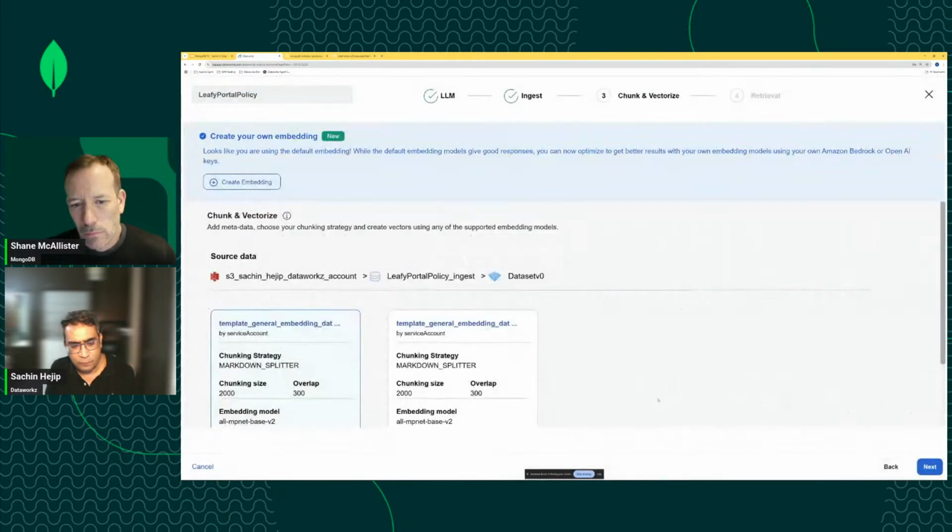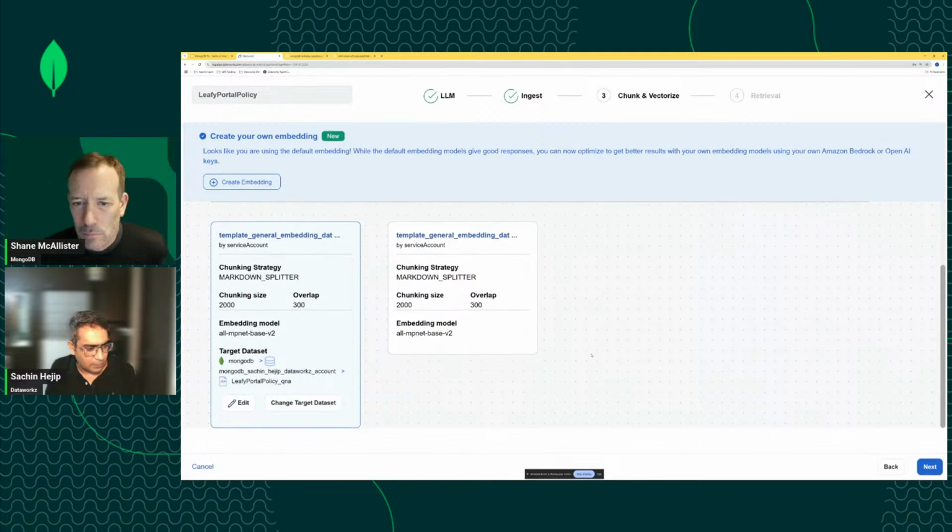And when we move forward, you will see an additional choice here. I'm not going to change anything. I'm just going to go next, but I'll just talk about what this is. This allows us to plug in custom data flows for ingestion, like chunking and vectorization, and then where you want to store it. So you could pick your own embedding model, for example. There are a number of different options for strategies and various parameters on how you control that.